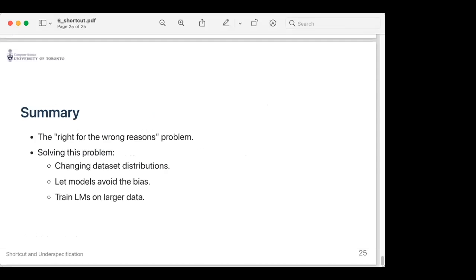So up to now, there are three main methods that I found that are very effective in solving the right-for-the-wrong-reasons, or underspecification, or shortcut problem. But first, the essence of this problem is still under debate. And second, why these methods can solve this problem is still under debate.